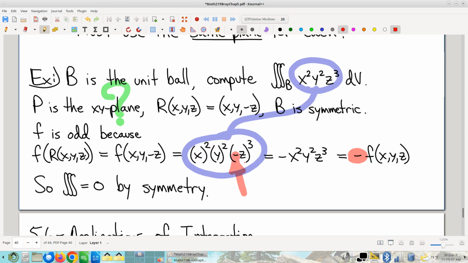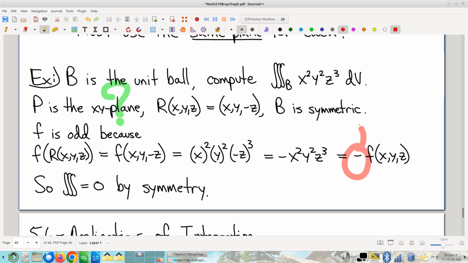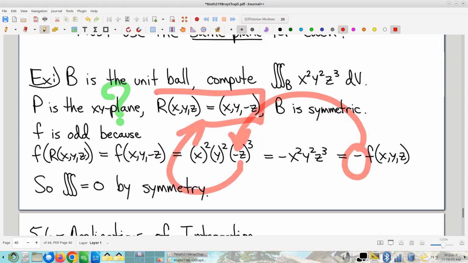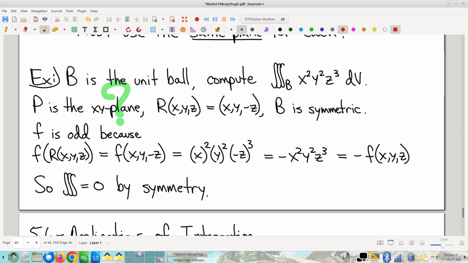Okay, so the fact that I want this minus sign suggests that I want to put a minus sign there in the formula, which suggests that I want this to be my formula for my reflection. Notice I'm just kind of reverse engineering how I want the calculation to go. I want the calculation to end this way, and so I kind of need it to start that way. Does everybody see the idea there? All right, now let's just ask myself, I sure would like it if this was the formula for my reflection.